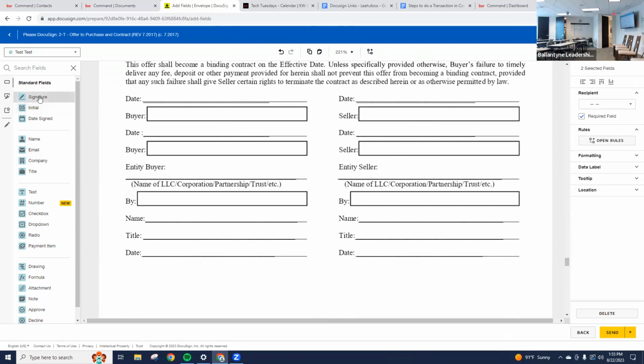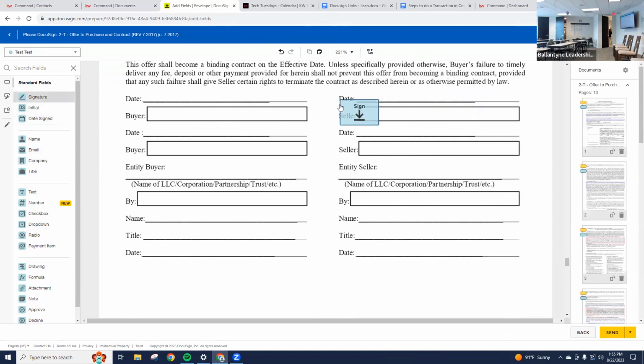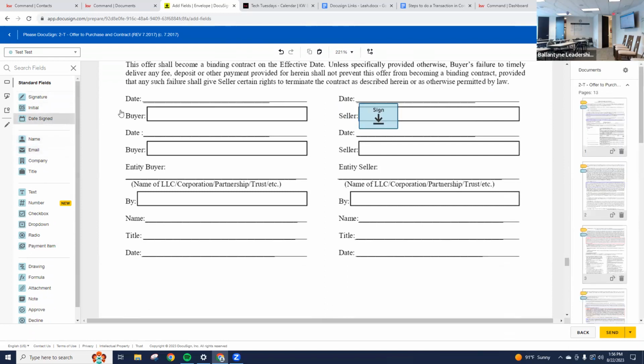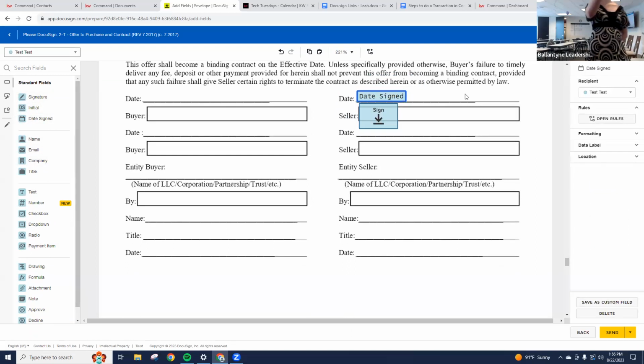So initial and signature, there's one thing you do need to know, which is that you need to add the date signed field. So if you were adding only signatures, okay? If you are adding a signature box, if you want it to time and date stamp that signature, it will automatically, but you would have to add this date signed field. Now, this is only something you have to do if you're working with a PDF. When you're working with the interactive forms, that's all done for you. So this is kind of that next level of thinking. If an agent on the other side sends you a PDF, if you want it to date stamp it, you would need to add that field.